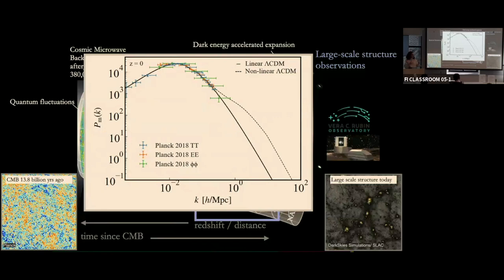And of course, we all know their measurements are an exquisite fit to this model. It is extremely hard to change the Planck CMB fits and measurements to want something different than our standard model. And the name of our game is that we compare our weak lensing measurements to the Planck CMB, and we're doing a very beautiful end-to-end test of lambda CDM. We're saying, can we use the same picture that describes the seeds of our universe to fit the very large density contrast that we observe billions of years later?